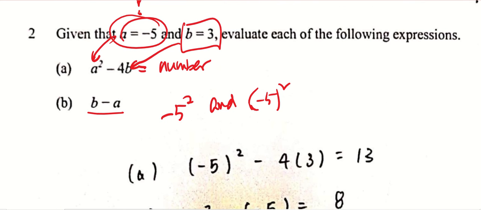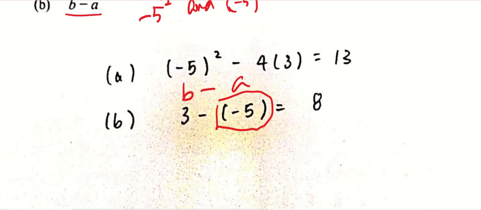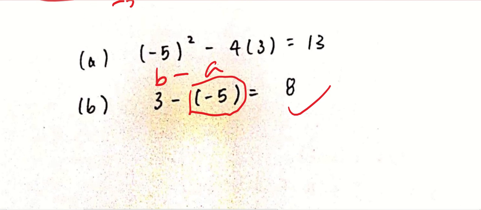B minus A, I think most of you got it. So I'm going to write above B minus A. A is -5, and your bracket makes a difference. I repeat, I should not be saying something like this, because it doesn't make sense at all. Please have your brackets in. Next, press your calculator and you should get 8. This one, I think some of you got it. It's relatively easy, so you should get your answer. Next question.